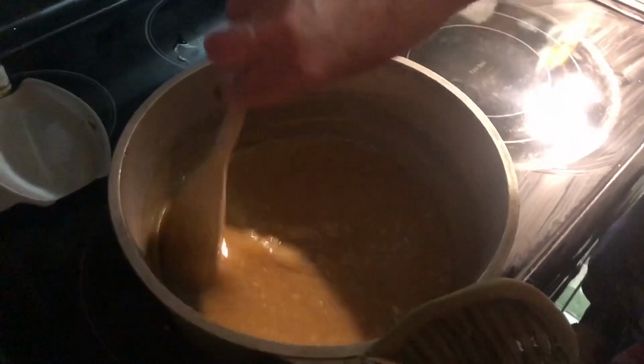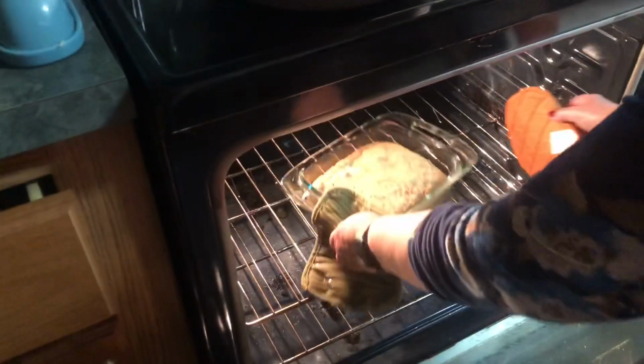Check our bread pudding, it should be done. Bake till the middle's set, so that looks good. Okay guys, we are back and we have our bread pudding done. It turned out great. It smells good and looks good.